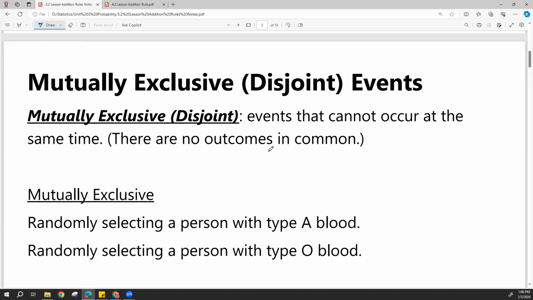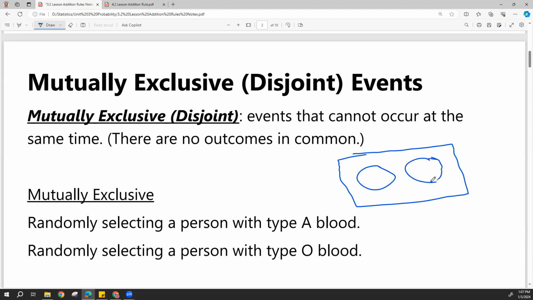They're considered disjoint events. So if I were to show this in a Venn diagram, which I think you probably have some experience with, mutually exclusive events are a Venn diagram with two circles that don't overlap. So here we have a red light and a green light. They're disjoint, they're mutually exclusive. So for example, if I had a bunch of people who all knew their blood type, and I randomly selected one person with type A blood, and I randomly selected somebody with type O blood, they could not be the same person because those two blood types are mutually exclusive. They are disjoint.